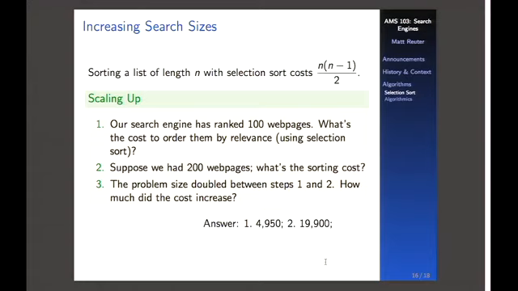Okay. Does that seem like a good or a bad thing? So now think about, Google wants to go up to 124 million web pages. So we need to increase that by 120,000 or so. What do you think that's going to do to the cost? Is the cost going to increase by the 120,000? No, it's going to increase by a lot more than that. Okay. So is this necessarily a great algorithm when we want to think about scaling up to these really big sizes? Is this going to cut it? Probably not. Now, if this was absolutely the best we knew how to do, would we live with it? Sure. But maybe we can do better.